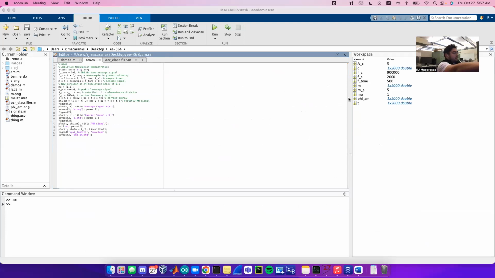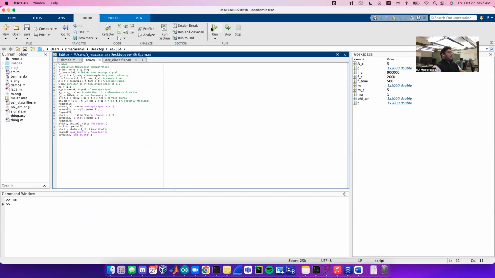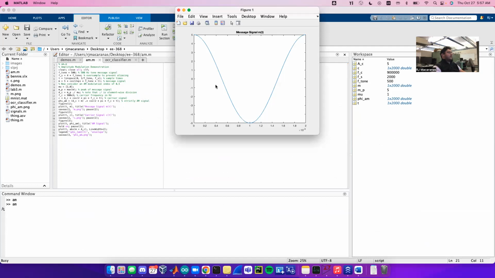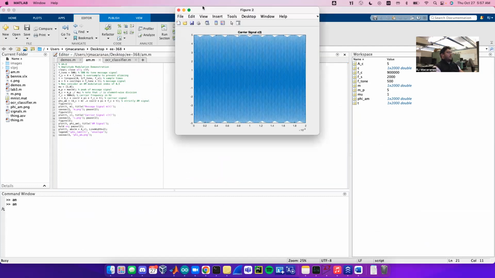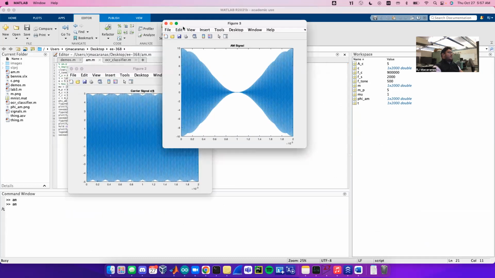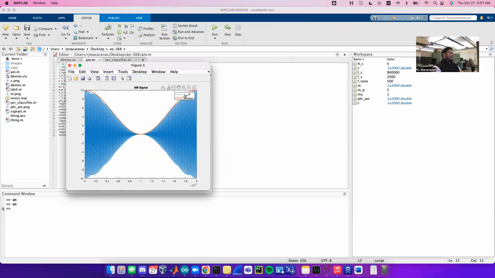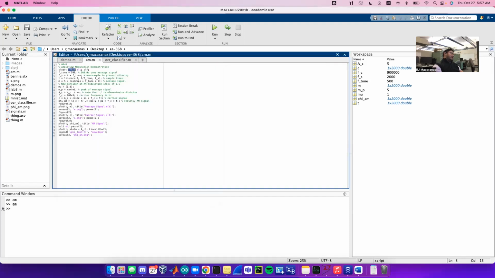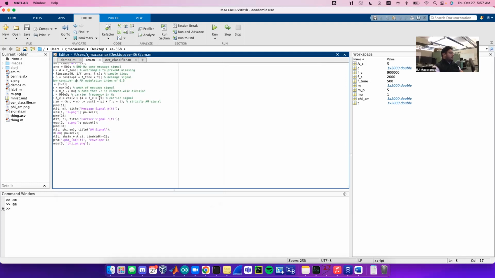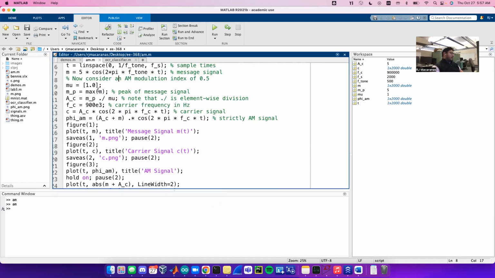So right now we're at my desktop. Here's the example amplitude modulation that I've got going on. Right, so it plots the message, it plots the carrier, and it plots the amplitude modulated signal, and it plots this envelope, right? And then somewhere in the script here, right here is where you just change the amplitude modulation index, right? So you would change this to 0.5 and 1.5 and 1.0 and look at all the different values there.